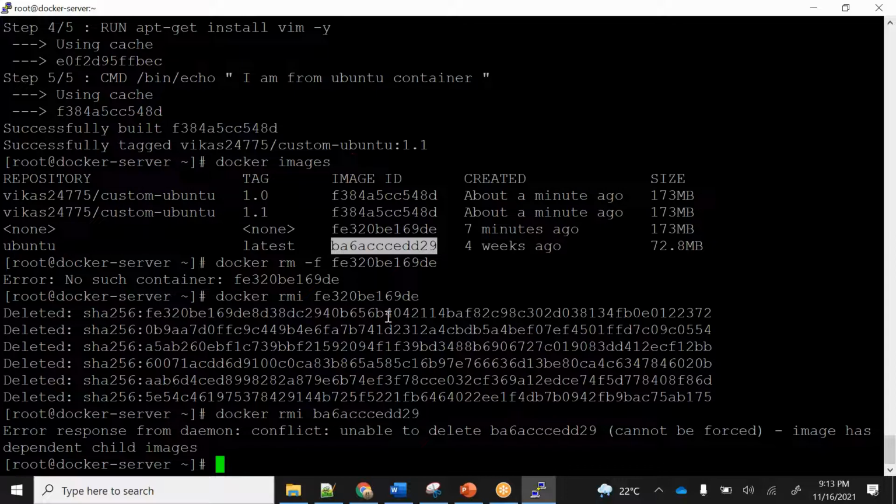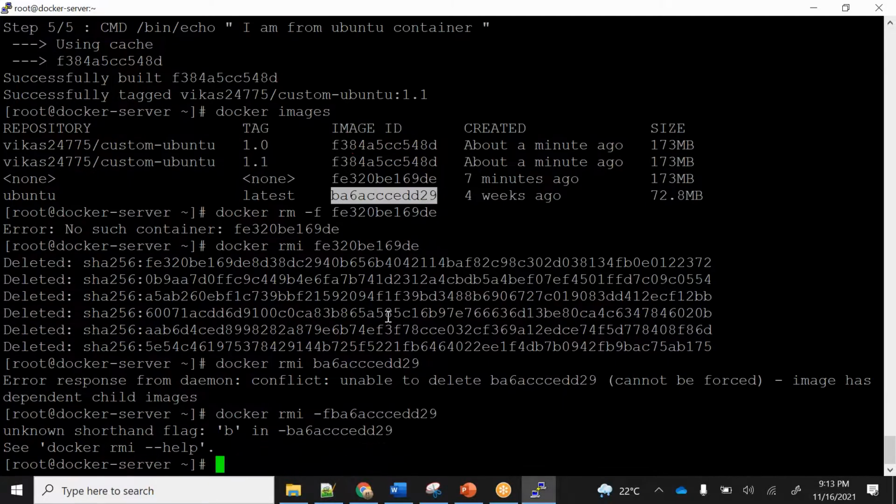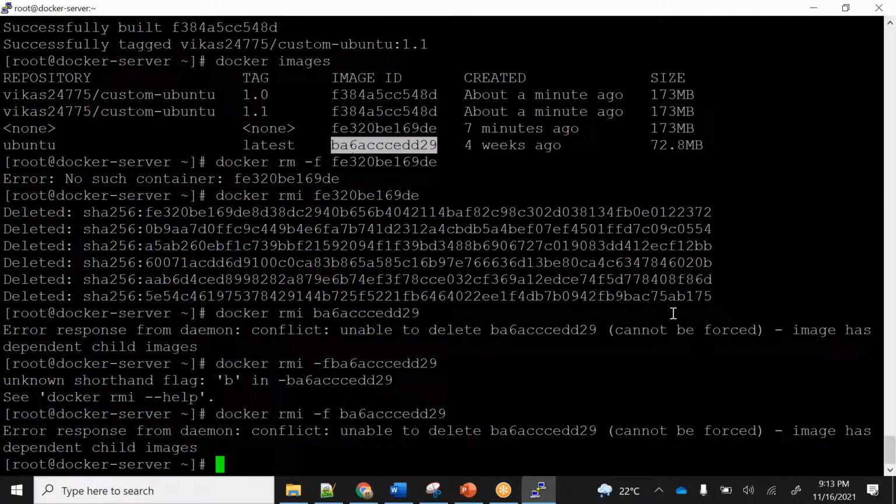And see, you can forcefully delete it. It's saying unable to delete, cannot be forced. The image has dependent child images. Okay, fine. So these child images are dependent, so it is not able to delete it.